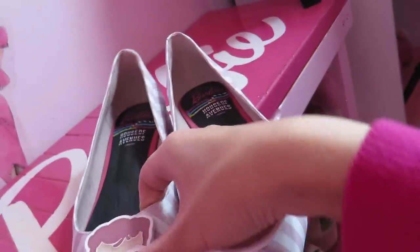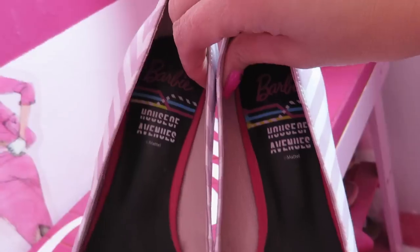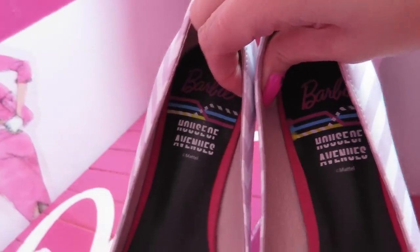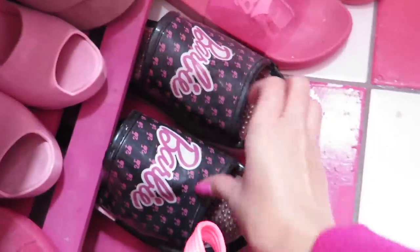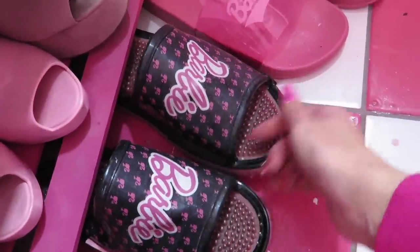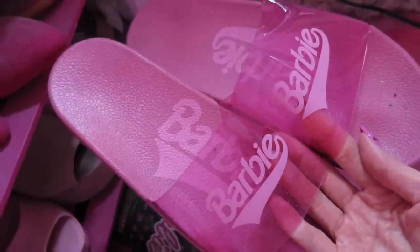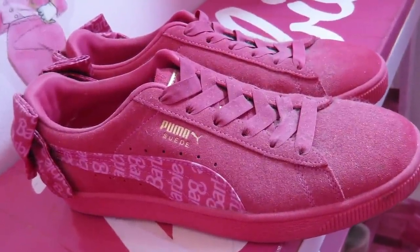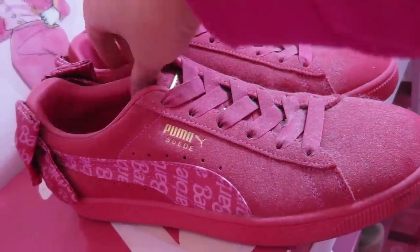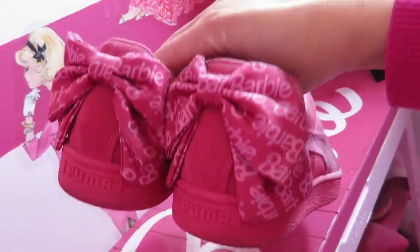These are real Barbie shoes. Look, the original Barbie I got from the House of Avenues was from last year, 2019. These are all I got from Japan. And these are pretty new from Forever 21. I got these recently. And Barbie Puma. I also have a black one. Actually, I've never worn these. These are really clean.